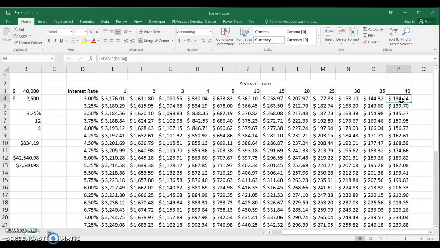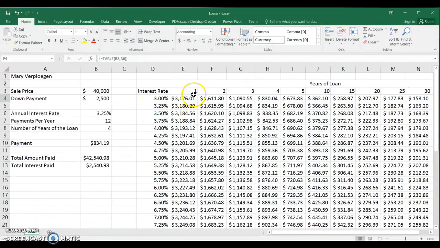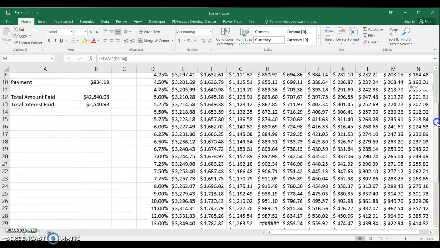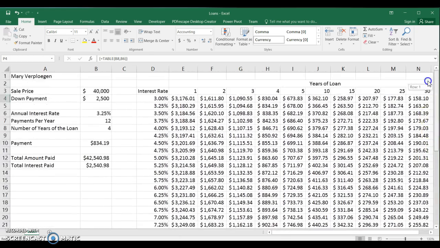But again, like I said, this should cover any loan you're looking at, whether it be small, a vehicle, or slightly bigger on up into a house. So that's what we want to do on that. Now we're going to do a couple more tables varying just the interest rate and just the years of payment.